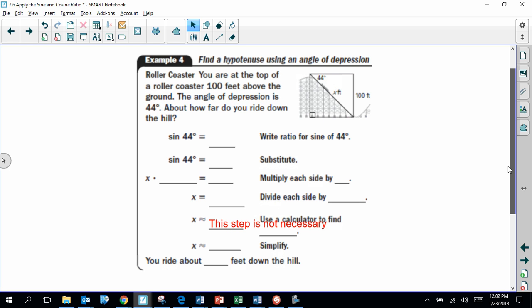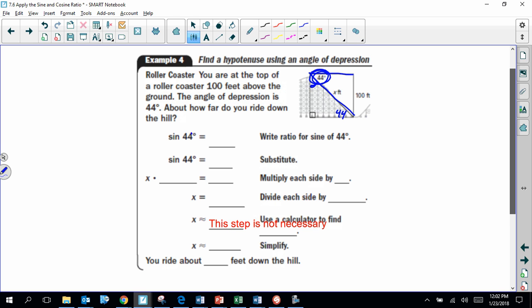Now you can recognize that the angles here are going to be complementary, so you could find that angle here, and you could also say that this angle here is going to be 44 with alternate interior angles. But just make sure that when they're saying angle of depression, you have to go with a horizontal line, then draw your line diagonally down, and the angle of depression has to be in between those two lines.